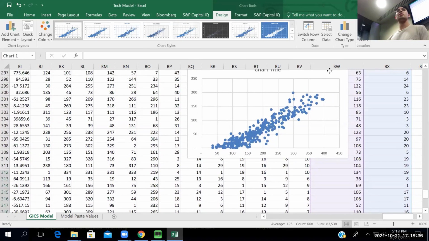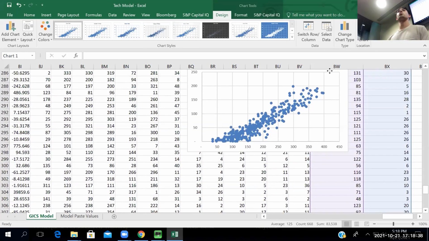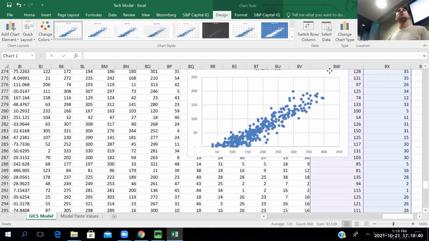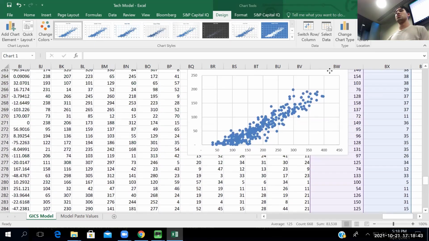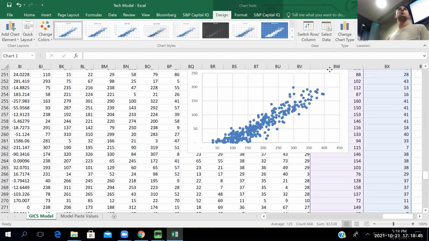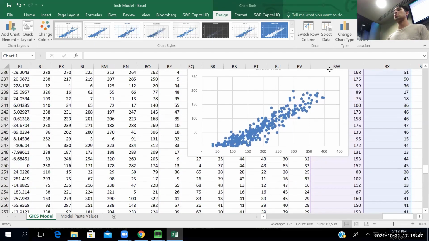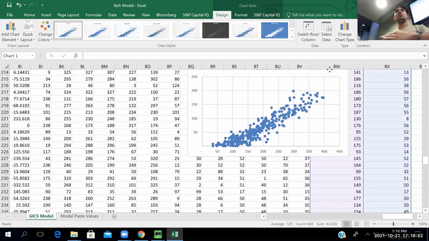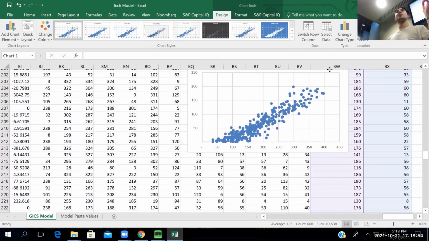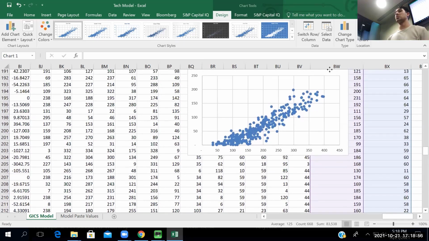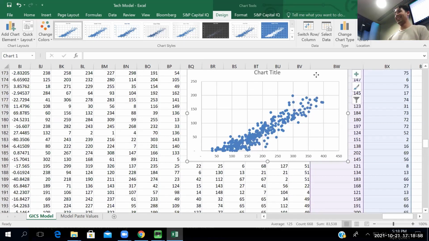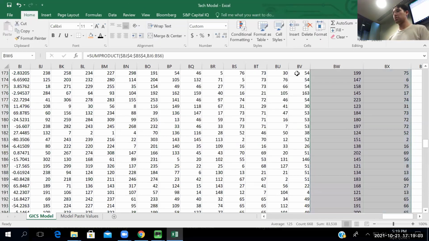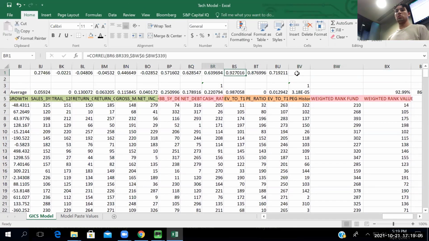Not bad. I mean, given we did only add one more metric and it only explained like point something percent, that's probably not the metric that we want to be using. I ran a correlation of the rank of the metric and the weighted rank of all the fundamental metrics. The weights are going to tell us what it's using.